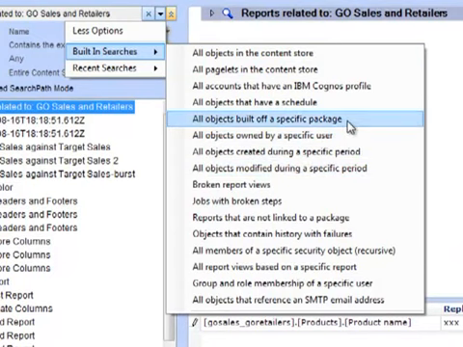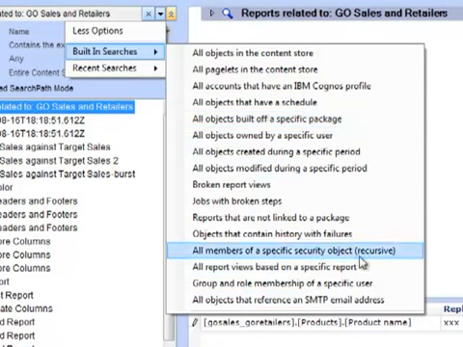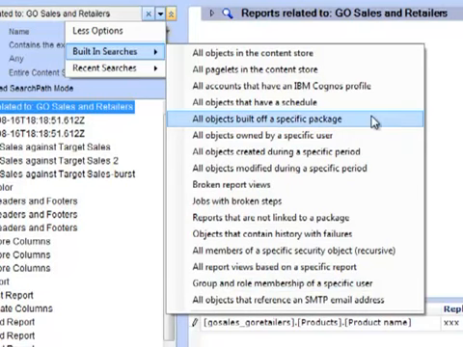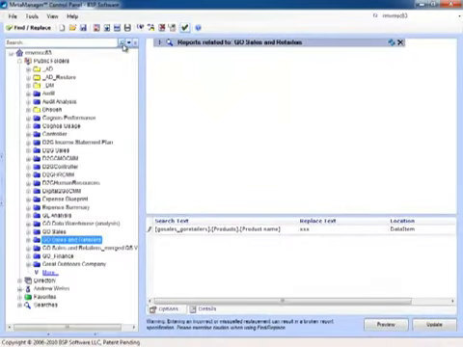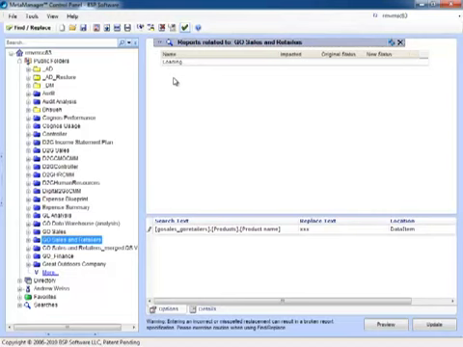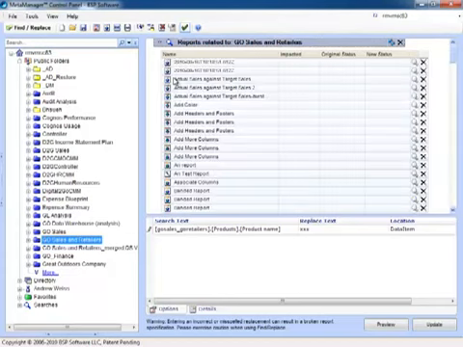If you haven't found this area of the product, take a look at it, read some of the use cases down here. Some of these are very applicable and can give you some insight in your environment. Just another way to do the same thing. Okay, so we have our list of reports. Let's expand that. These are the reports that have the potential of having product name in it. We want to look at every single one of these reports and see if they're impacted or not.